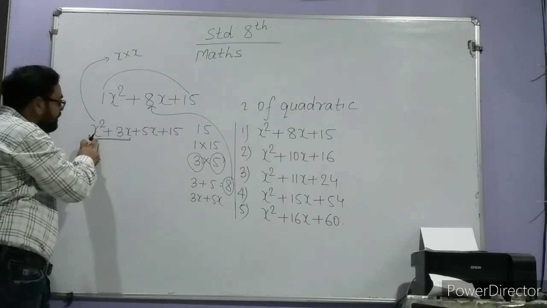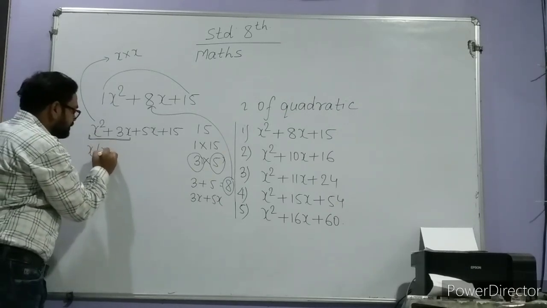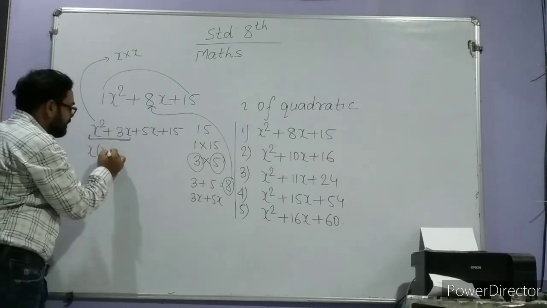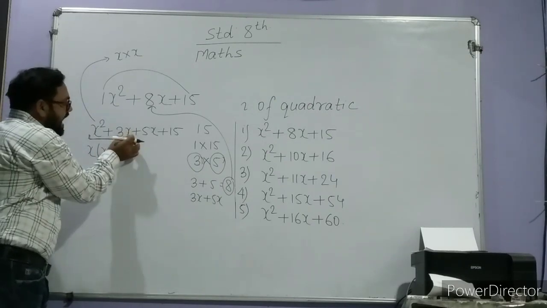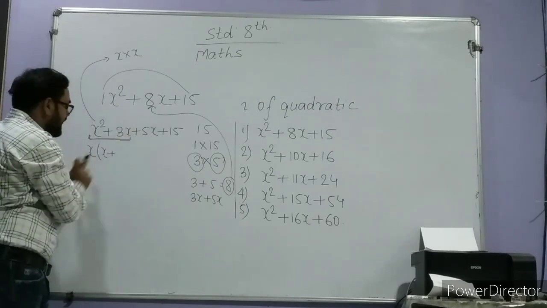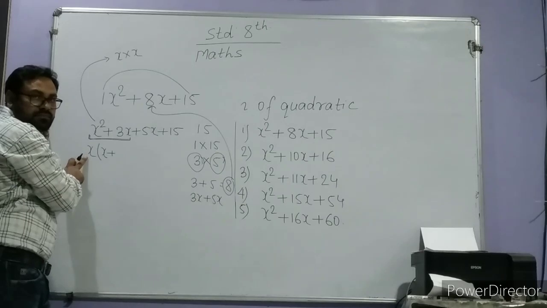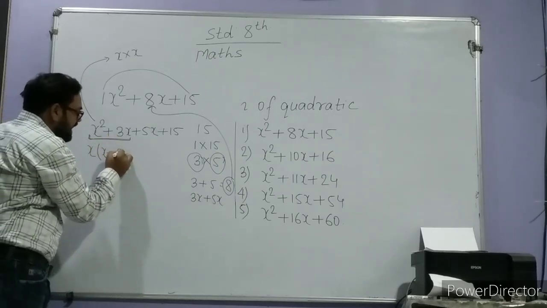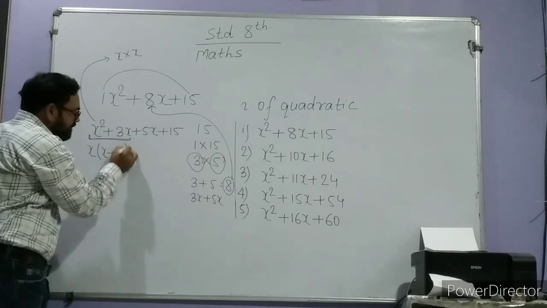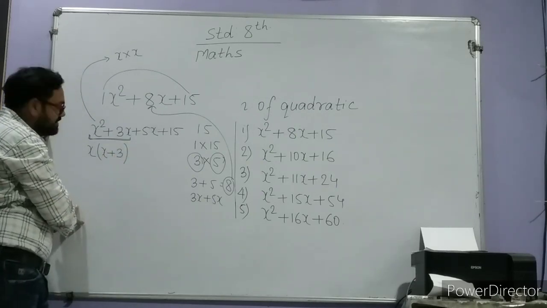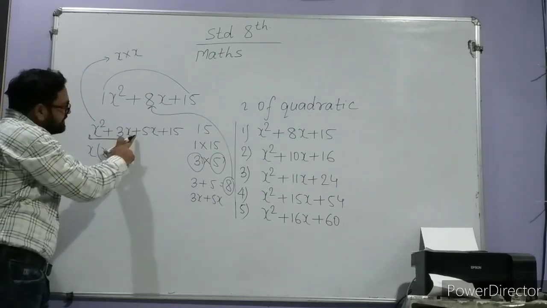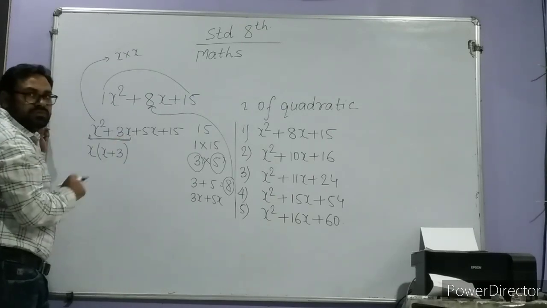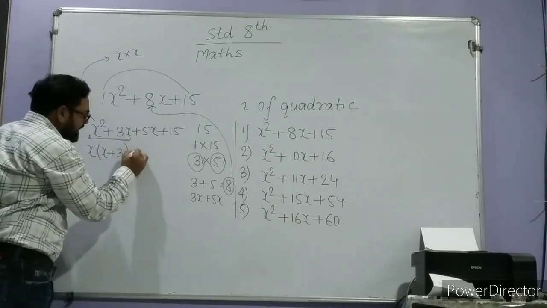Here we have left x. Over here there is a plus, so we will write a plus sign. This one x we have taken as common, so what do we have left here? 3 we have left. So we will write plus 3 and we will enclose the bracket. After that there is a plus sign, so we will take the plus sign over here.